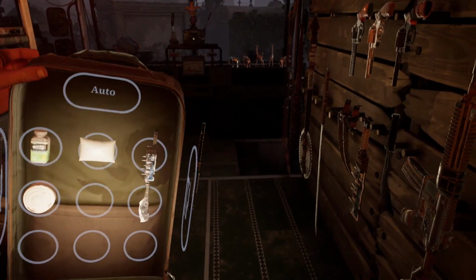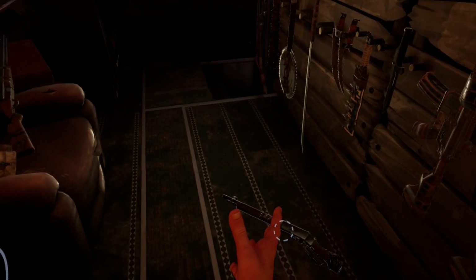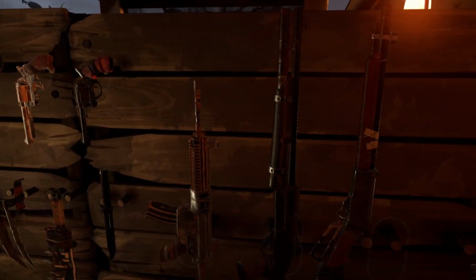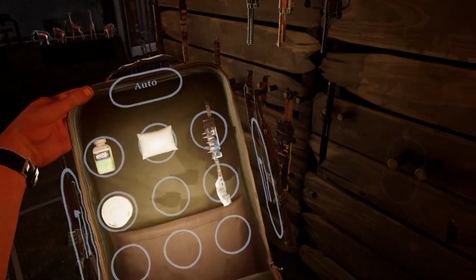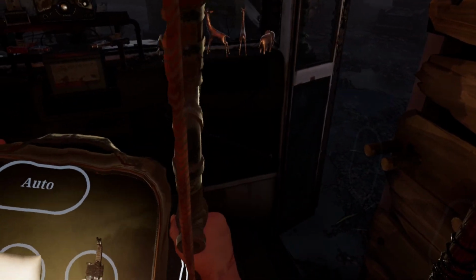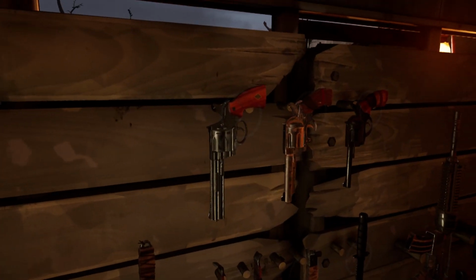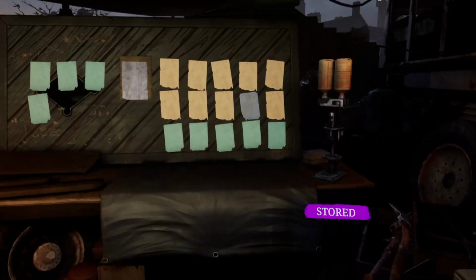Let's do a loadout check. Lever action. Bit of a glitch there. We'll take an AR with us. I've already got one on the backpack. What else might we want? Bow and arrow. Some knives. Put the National Guard knife on my hip. I'm definitely going to want some 9mm ammo.